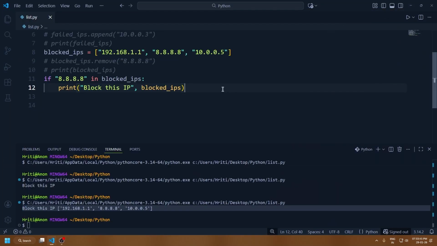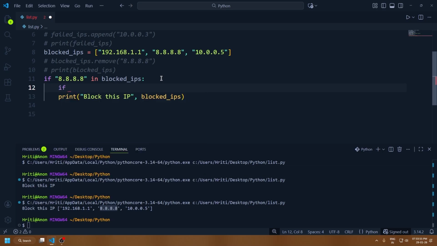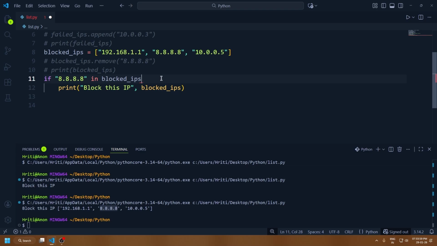Okay, so now it will print all these characters. But we only want it to print this. So what we can do is, or you can just do it manually this way, block this IP, just this one.